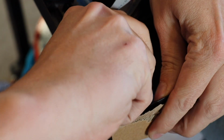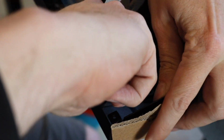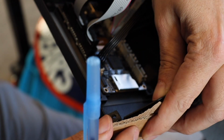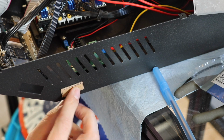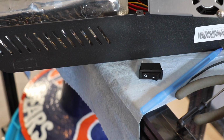Well, this power switch is actually in the way for my extension for the SD card. So I'm making a cardboard template, tracing it around, and I'm going to relocate it. Yes, this means doing some more cutting. I'm going to cut out, use it as a template, and move the power switch right over here. I'm going to go ahead and trace it with a screwdriver.